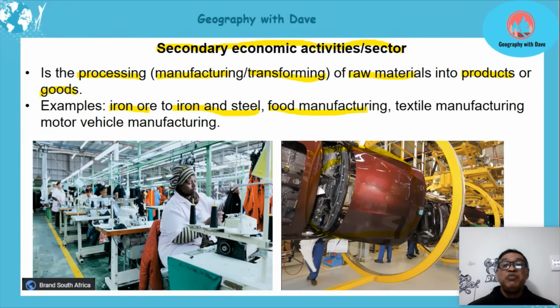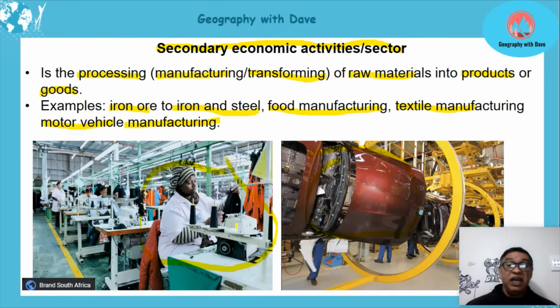And of course, manufacturing, where your finished product is your food. You get your breakfast cereals, you eat it, your textiles. And of course, another finished product, your motor vehicle down here, what you can use in terms of motor vehicle manufacturing. Can you see there? There's this lady here doing textile manufacturing, clothes.